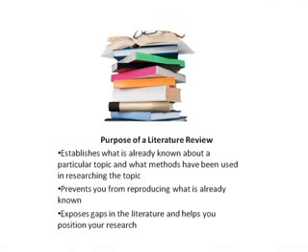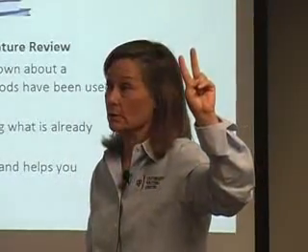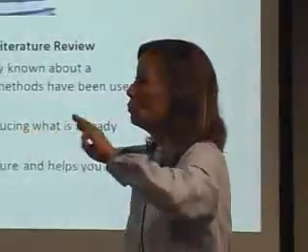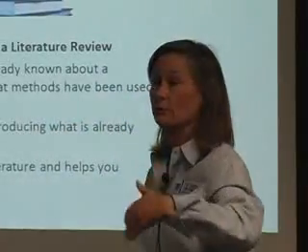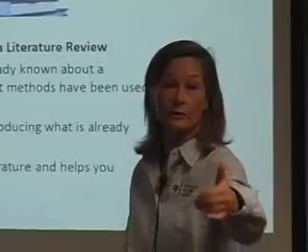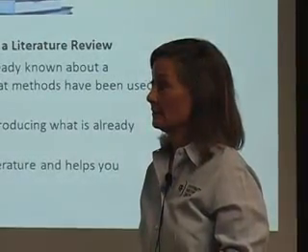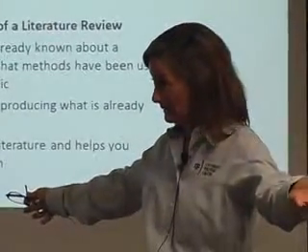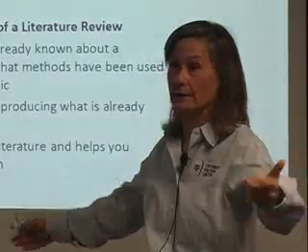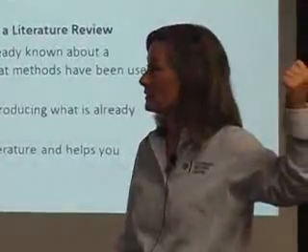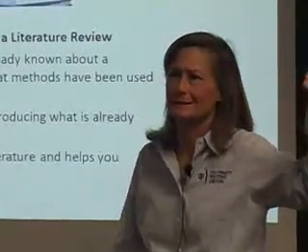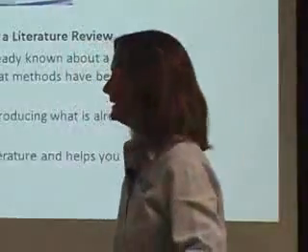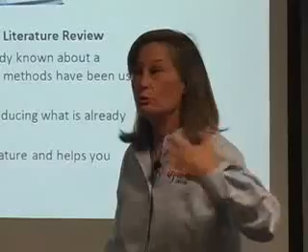But what is it for? One, it establishes what is already known about a particular topic. And two, what methods have been used to research that topic. Okay? And then also, when you're doing your research, if you don't do a literature review first, how do you know you're not duplicating what somebody else has already done? That's bad. Because then you go to your chair and say, here it is, this is the last 6 months of my life's work. And they say, yeah, but Smith did that 3 years ago. Smith and Wesson did a study that's very similar to yours, and you start over, right? So you don't want to get in that bind.